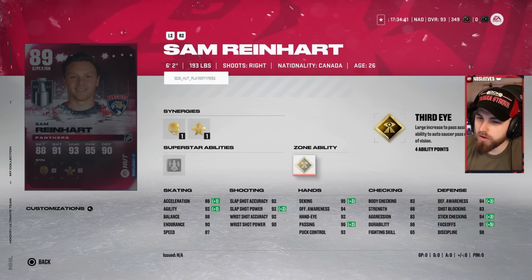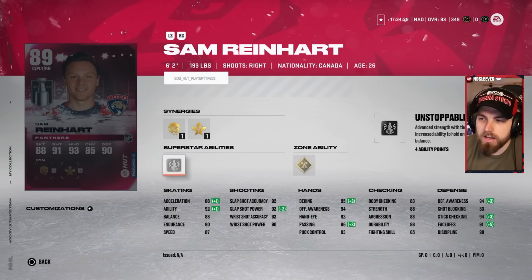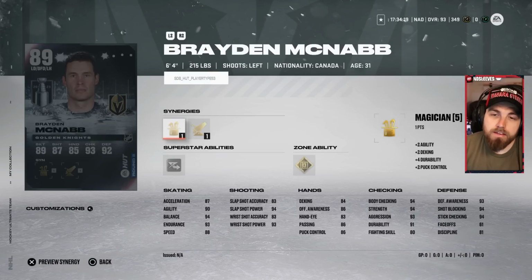6'2", 193, Gold Third Eye, which is a useless ability, and then Silver Unstoppable Force. I don't know who Sam Reinhart did dirty, but 87 speed and 88 acceleration, even if they do move on against the Toronto Maple Leafs, that is tough in May. So, yeah. Anyways, Brayden McNabb from the Vegas Golden Knights.